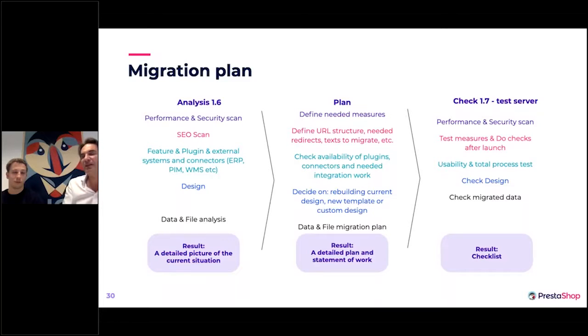And you really have to be sure that the time between the old shop and the new shop is very short, so that you don't have two shops online. If you have to change a DNS, for those people who know what a DNS record is, we prefer to do it otherwise, to not change it, but just deploy it on the current DNS. But if you have to change it, make sure that the time to live, that means the time that the internet uses to get to the new server, is very short, not the standard 24 hours, but just 5 minutes.